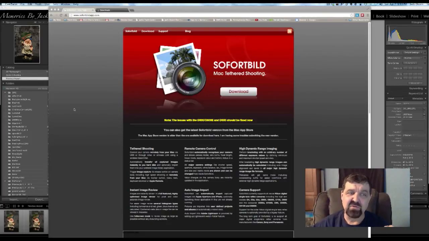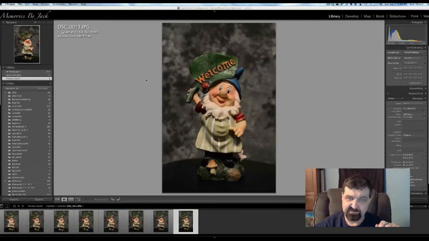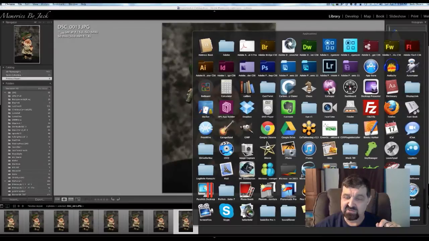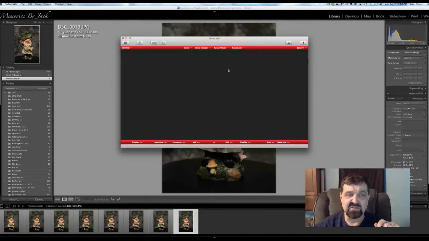Okay, so what we're going to do now is get this set up and ready to go. We're done with the browser. You downloaded it, you know where it's at. Go ahead and unzip it. Once you unzip it, there's nothing to install. Just pull the whole program right into your applications folder and you're good to go. We're going to launch the program now. It would be in your applications folder, and we just look for our S's here and we'll find it. Here it is right here. So I launched the application and it looks just like this.